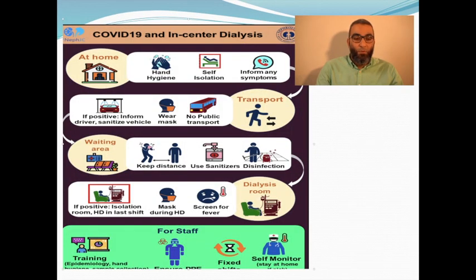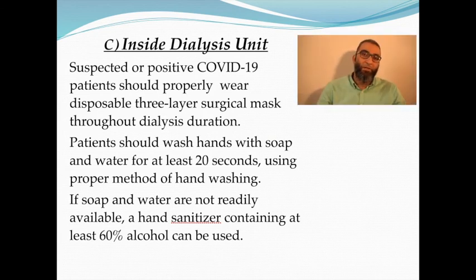and also there is a poster that summarizes what we mentioned before. The patient at home should keep hand hygiene and self-isolation and report any symptoms. In the waiting area, keep social distancing and use sanitizer for disinfection. And the staff should be trained well, ensure full PPE, self-monitor, and stay at home if sick.